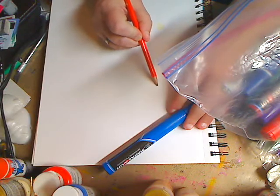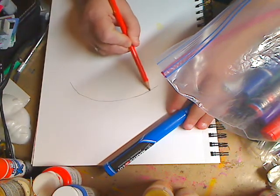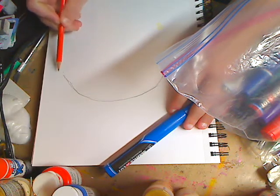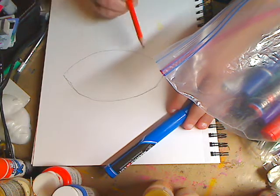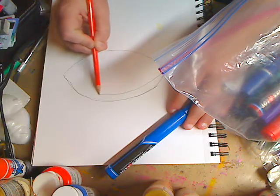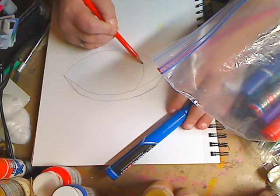All right, let me just draw. I'm going to draw my eye. Now, I can't remember her name in the group. She even tagged me with it. I'll have to look it up. She did a really creepy eye, which I loved. And I will tell you her name once I'm finished here.